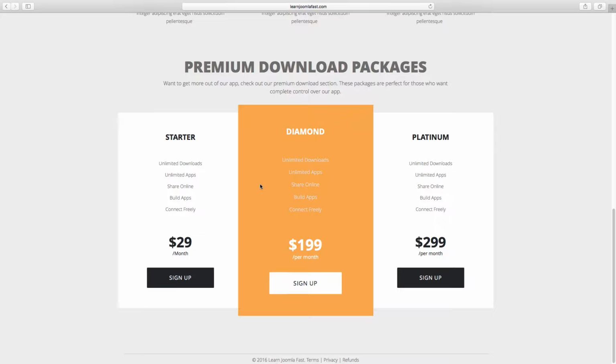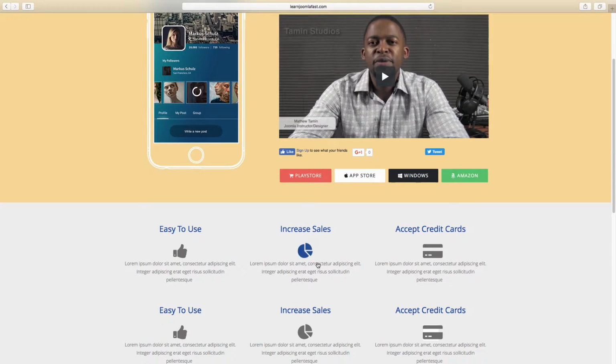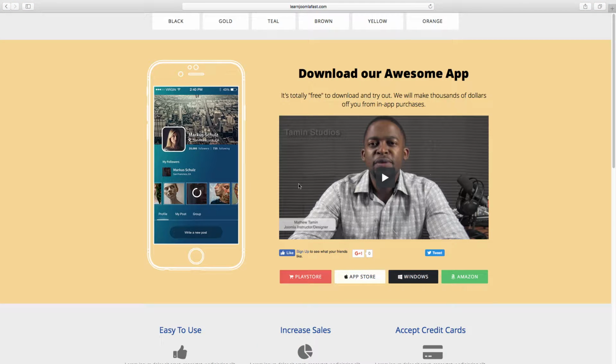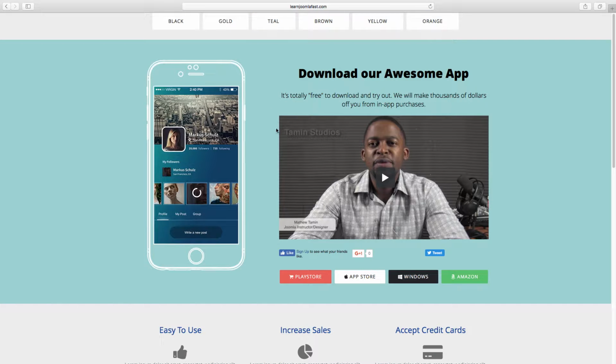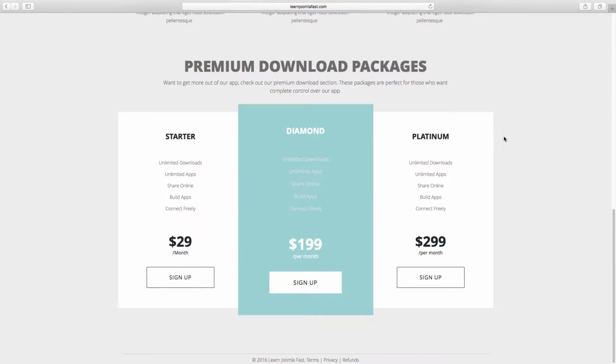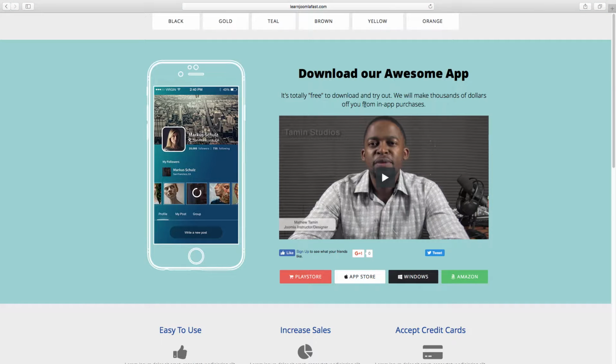And you have full control over what you can do. You can change the colors for these here. You can change the button colors. You can change pretty much everything you see on this page. And let's go over to the teal. Now, the teal is another nice clean one. Right now this is black, but you can change it to a different color. And you can change this pricing chart here as well.